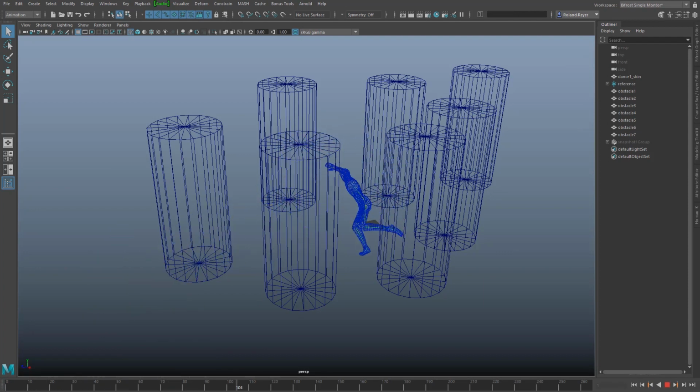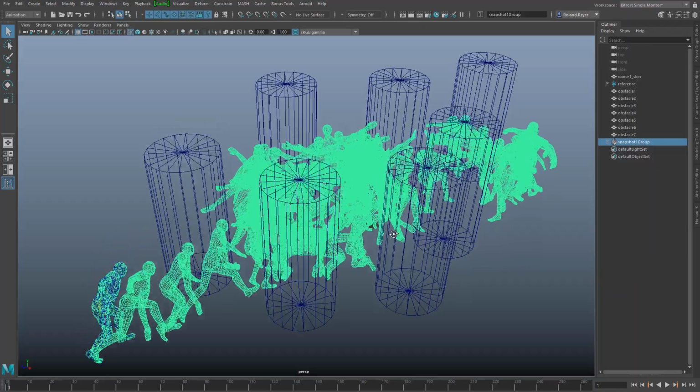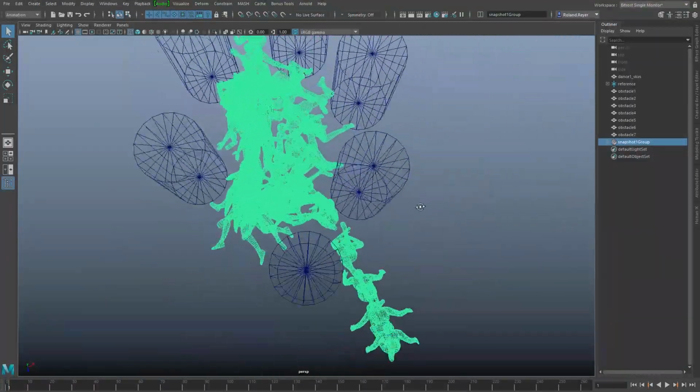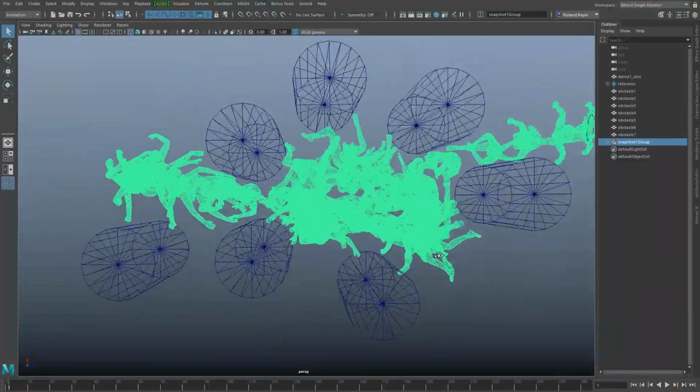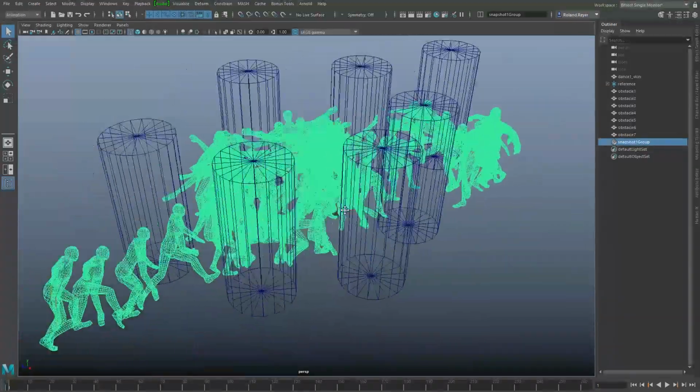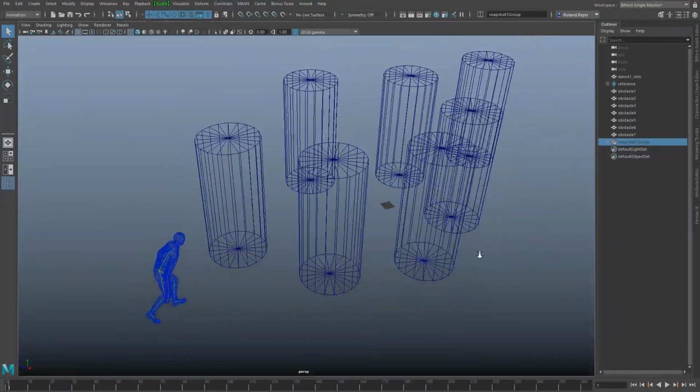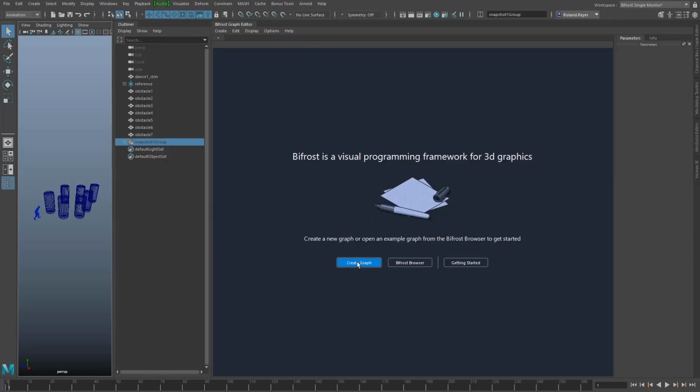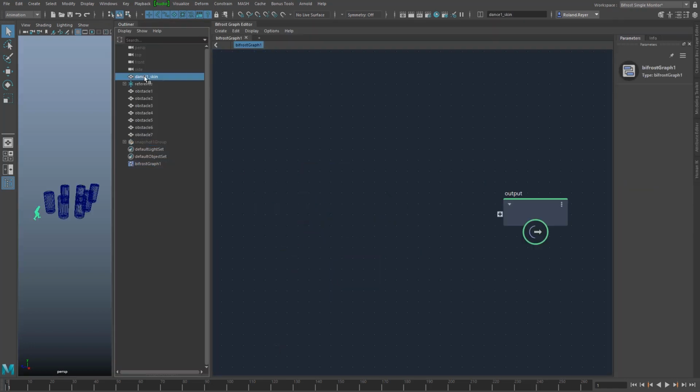Here I have a scene with a dancing character with several obstacles around it. I want to find out when and where the character touches the obstacles and then make appropriate changes. If the obstacles are as simple as here and also the animation is as simple as here, you can use animated snapshots to see where penetration occurs. I use this method to place the obstacles roughly. For the fine-tuning, I will now load my new node into Bifrost and connect the geometries in the scene accordingly.